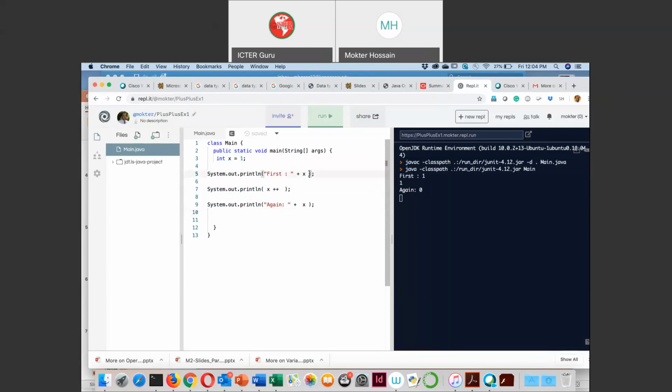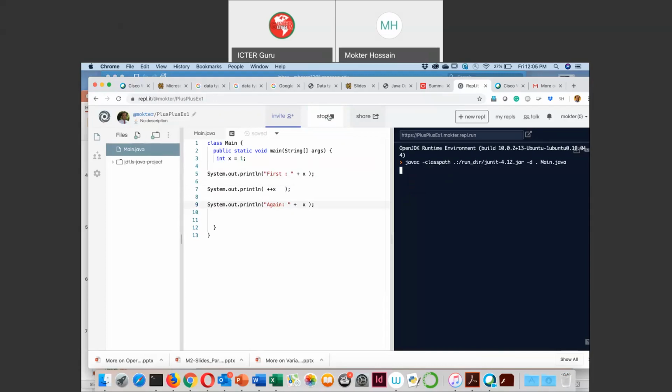If you are clear, then tell me what will be printed in this line. In this line, it will be printing 1. There is no doubt, right? Anybody, if you have any confusion, give me 1 more minute, please, and give attention to this. One more thing. If I say plus plus x, it will be printed here. So this line will be printing 1, there is no doubt, and what will be printed on this line and this line? Everybody understand this.